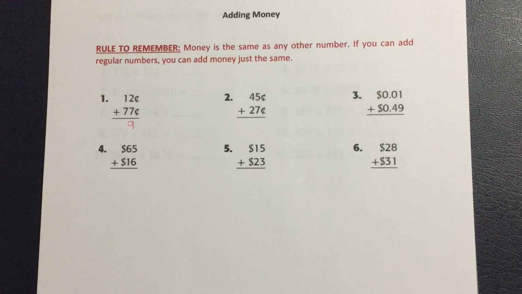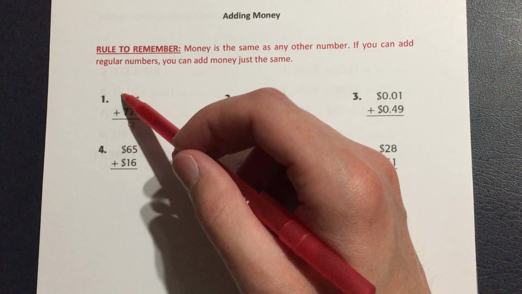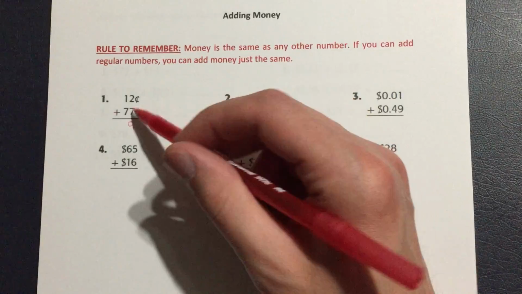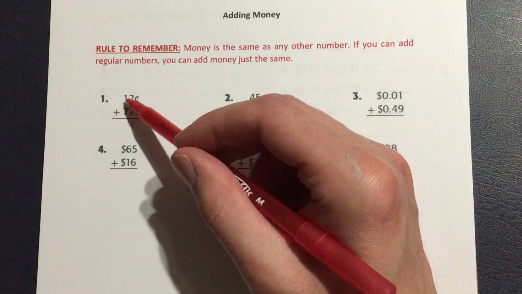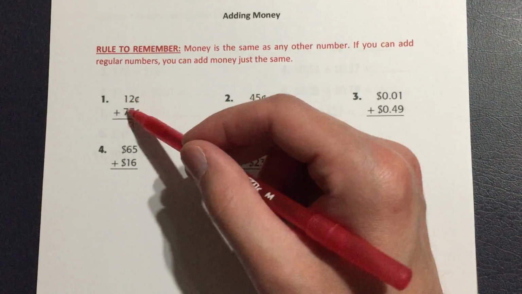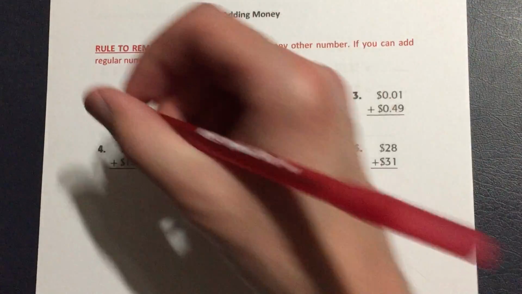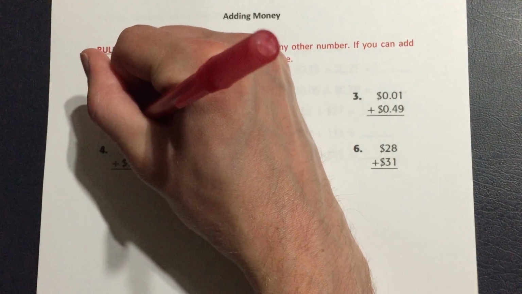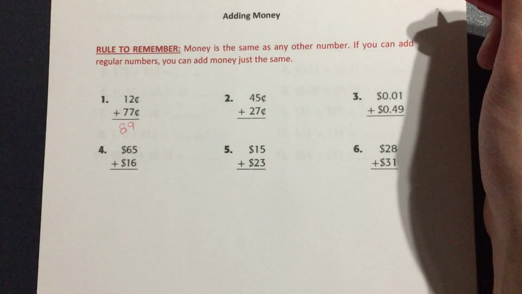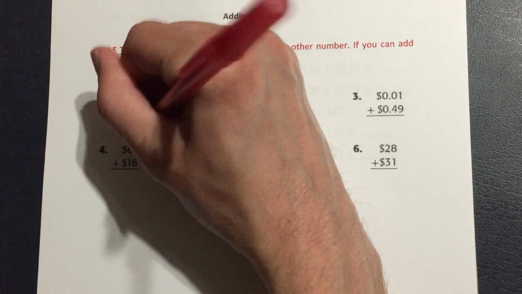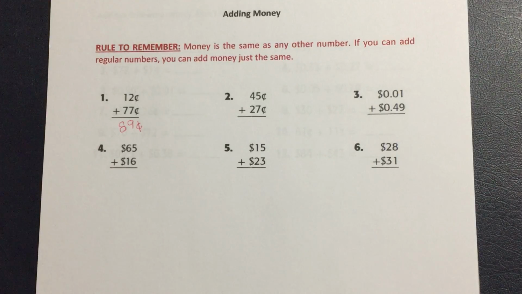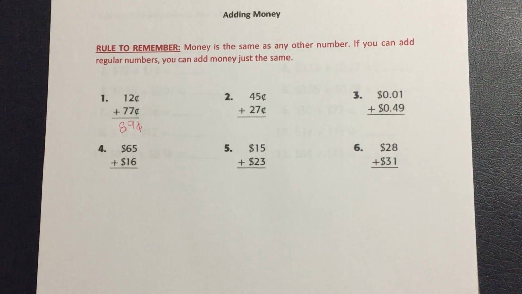That's easy enough, right? Move to our tens, and there's nothing that we have to bring over here. We didn't add those two numbers and get something bigger than 9, so it just is 9. We go to our tens place. We have one group of 10 and 7 groups of 10. Well, 1 plus 7 is 8. There's our numbers. All we have to remember to do is put this cent sign down here, and we're done. That's all you have to do for those. Money is no different than any other number.